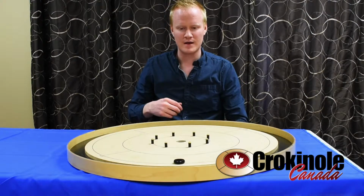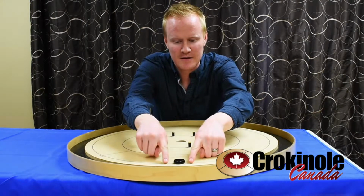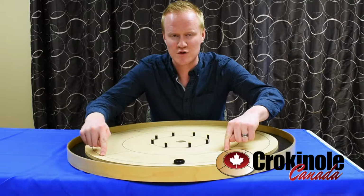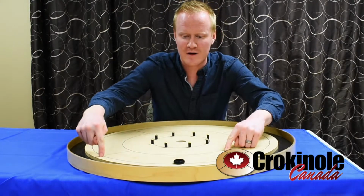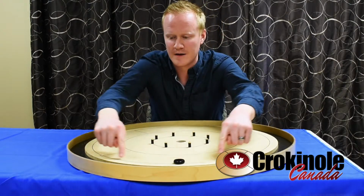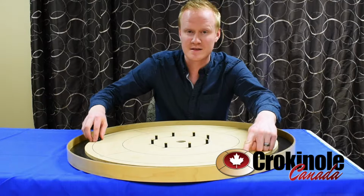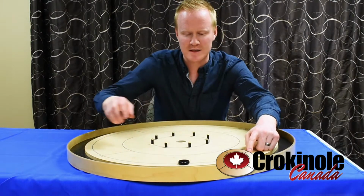So my opponent, he would make a shot, and he would make it from his segment. This is called a quadrant line, these shorter lines. And he has to shoot from the shooting line, which is the longer line along here. But he has to stay within those quadrant lines. He can't go past in a one-on-one game or a four-player game. So let's say he shoots.